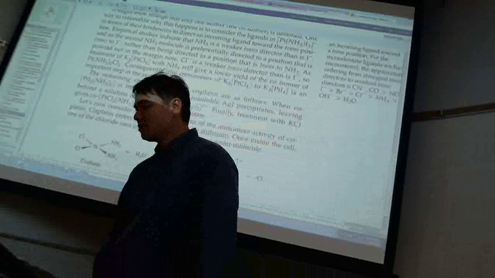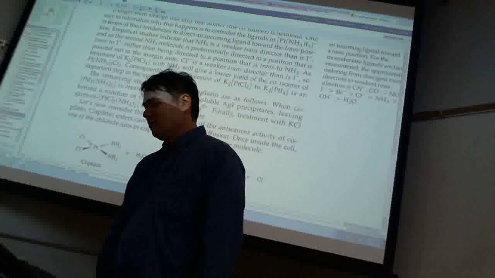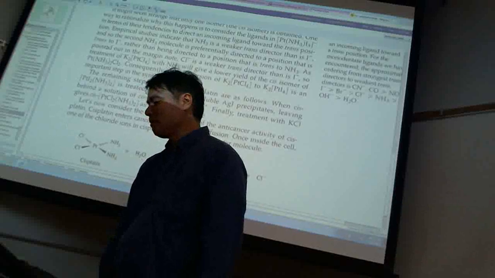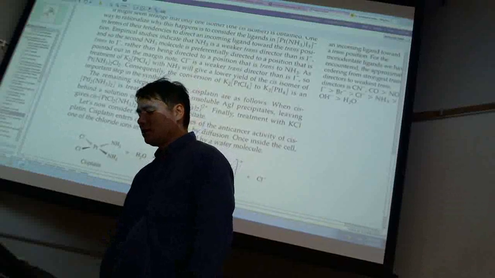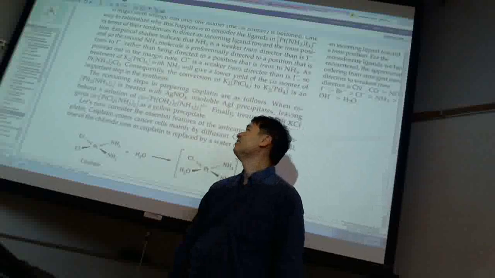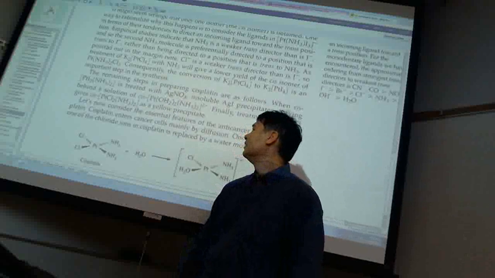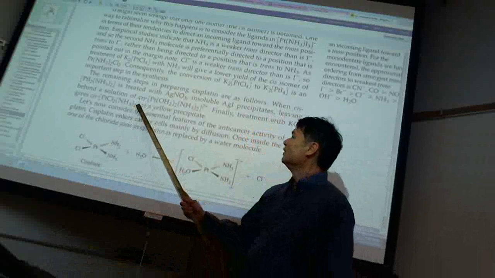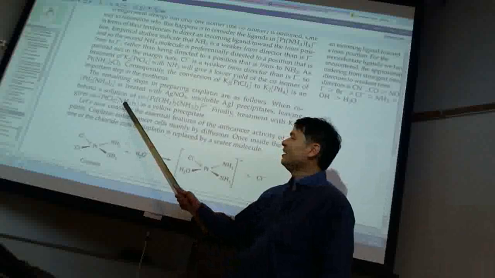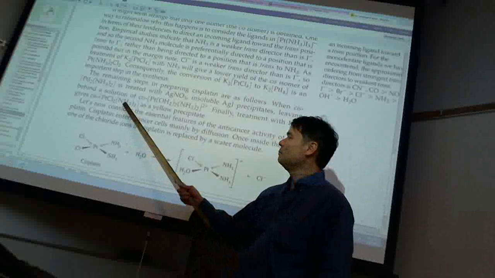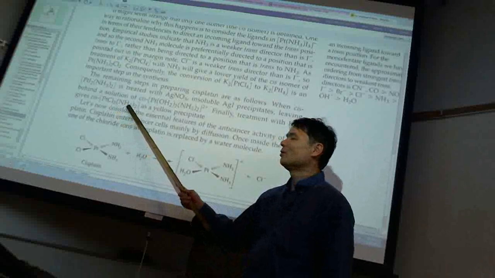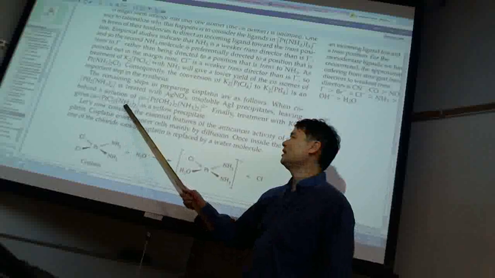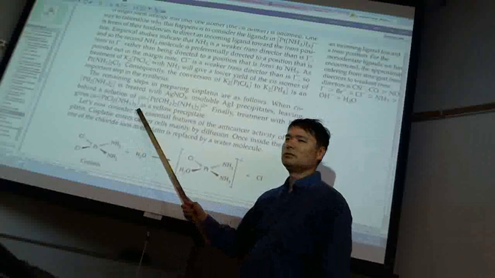You know why I'm not so strict? Because this naming system has changed. Actually, let's look at this. About 5 years ago, the amines would have been written before the chloros. And so the formula would have been PtNH32Cl2.